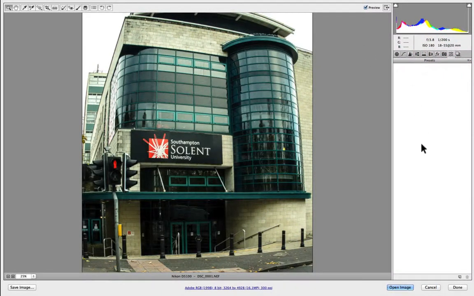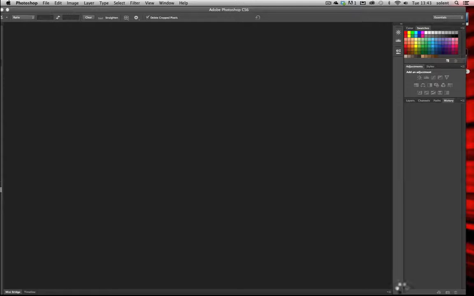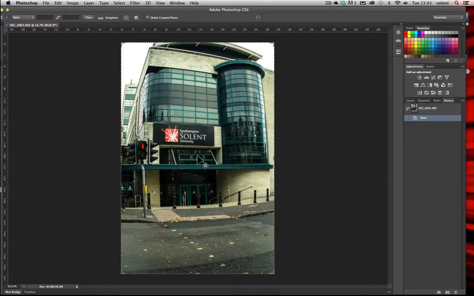Final one is if you have presets. Usually if you're working on images, you might have a number of different presets you would like to bring in. Now, once you're happy with an image and you've played around with it and adjusted it, you would then just click on open, and your image would then appear in Photoshop.